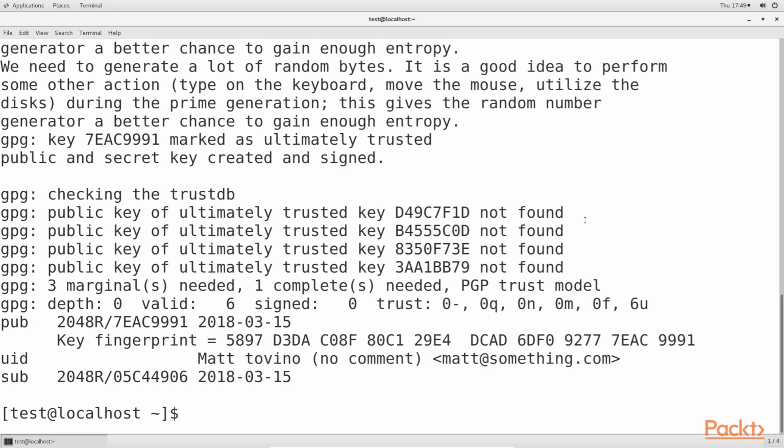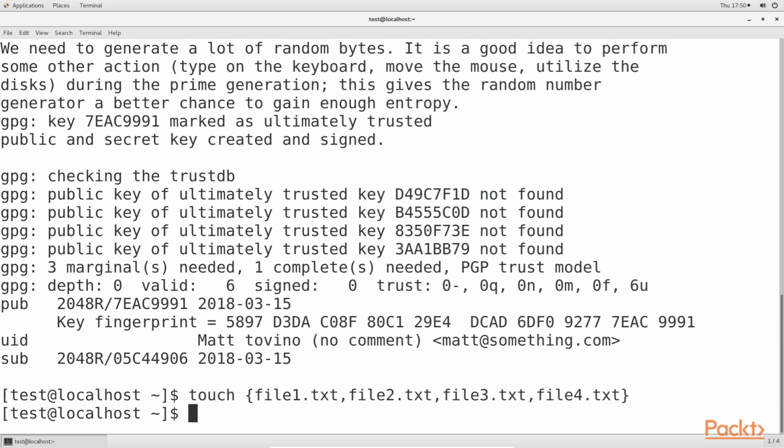Create some dummy files in your home directory so that you'll have something to back up. For that, enter this command. Create a backup directory at the root level of the file system. In real life, you would have the backup directory on a separate device, but for now, this works. Change ownership of the directory to your own account and set the permissions so that only you can access it.